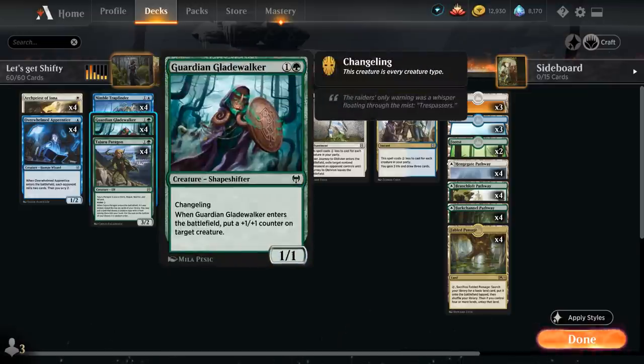Then we've got the full playset of Guardian Gladewalker, 2-mana 1-1 with Changeling, and when Guardian Gladewalker enters the battlefield, we can put a +1/+1 counter on target creature, so by itself it's essentially a 2-mana 2-2, but has a bit of upside since we can potentially spread out the counter where it's more beneficial.